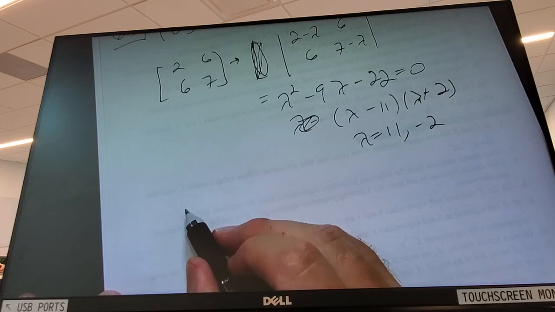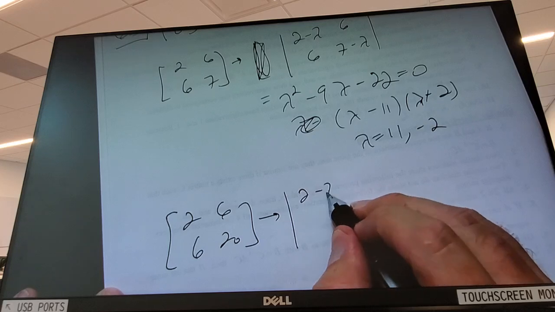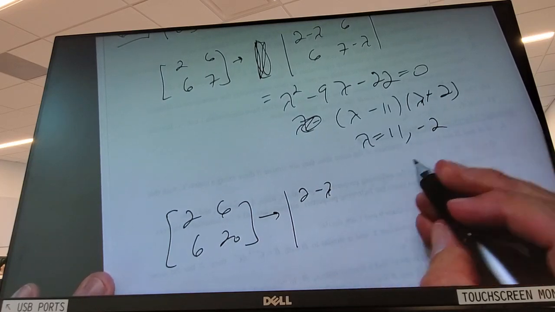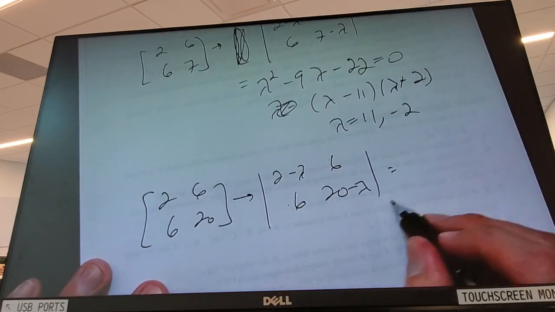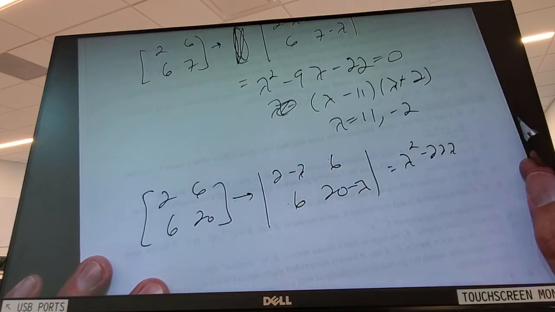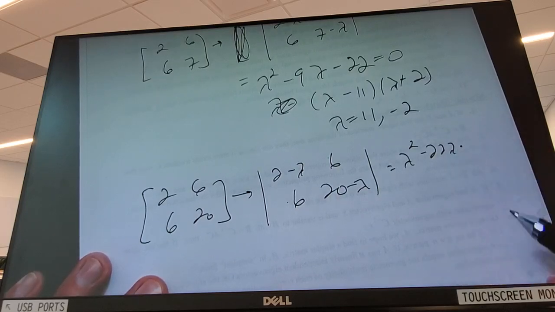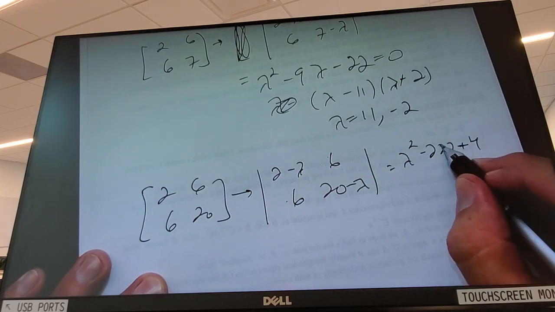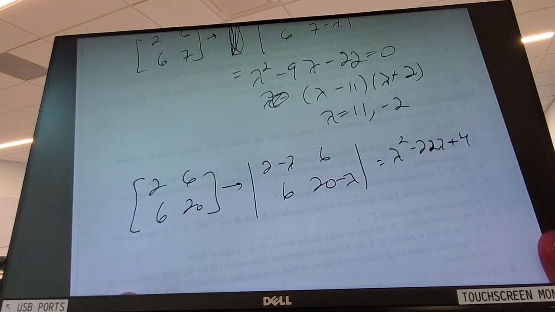Now, don't worry, I'm going to get there. If I do the same thing here, I should have done this before. Did I? I did that one, but not that one. Let's see, this will be lambda squared minus 22 lambda plus 40 minus 36. So I think plus 40 minus 36, yeah? Is that right? Let me see. Lambda squared minus 22 lambda plus 40 minus 36. Yes.